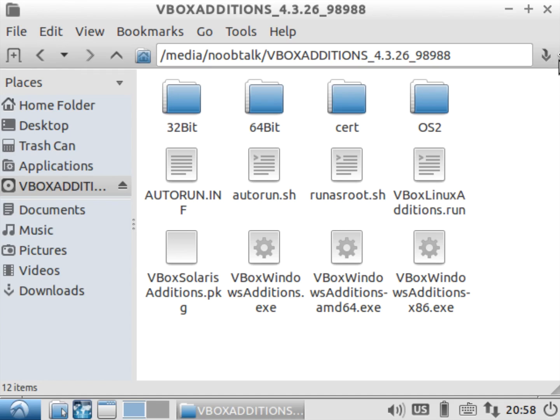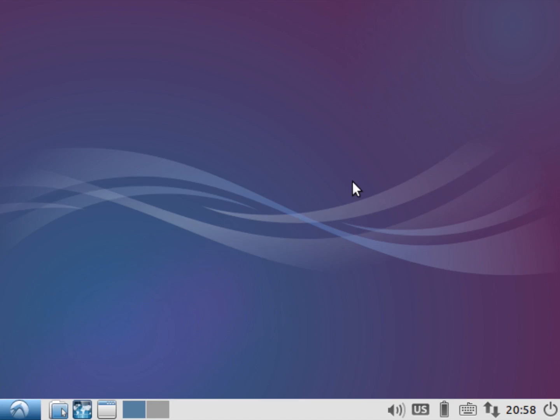However, this does not really work out for Ubuntu or Lubuntu in general. The problem is that this little script here needs some other packages that it depends on, some other dependencies. So we have to install some software prior to installing the guest editions.